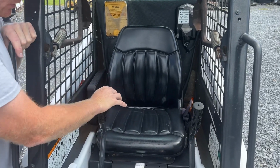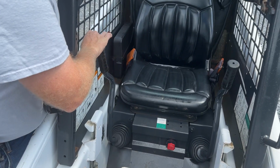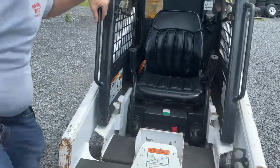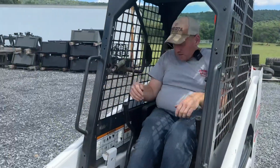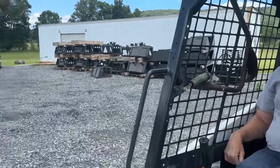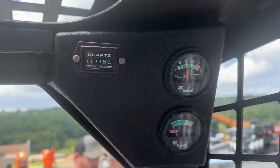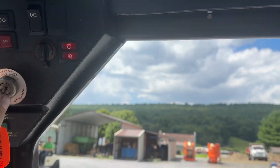The auxiliary hydraulics on these units work off of this lever here, and that is a constant flow lock or detent. I'm going to hop in here and show you the inside of it. So, camera, here you can see all the gauges, 1473 hours, all the gauges work, glow plug switch, headlights, park brake.